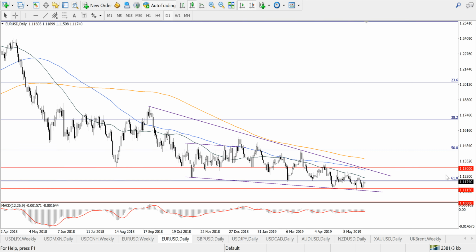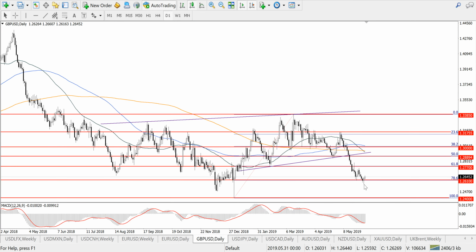The British pound fell to lower levels last week, testing levels as low as 1.2560. Then some recovery took place, and we can see that the pair was supported by the Fibonacci level of 78.6 of the advance from the January low to the high of March. However, the support will likely be temporary, given the fact that the fundamental picture for the British pound is very bad.